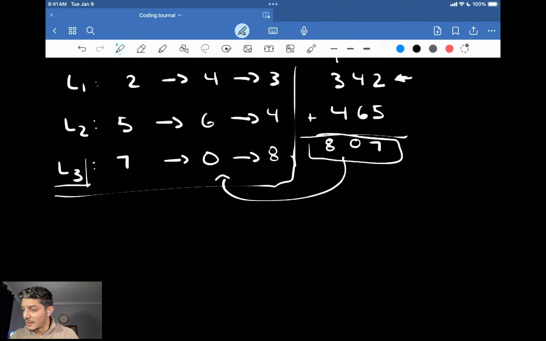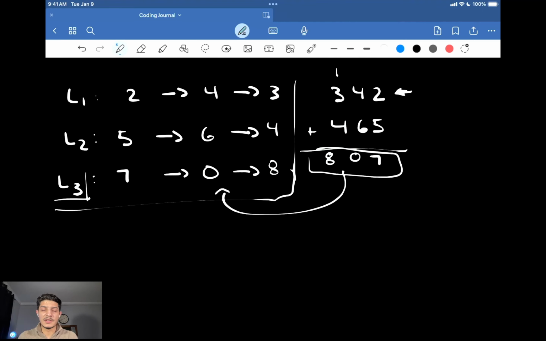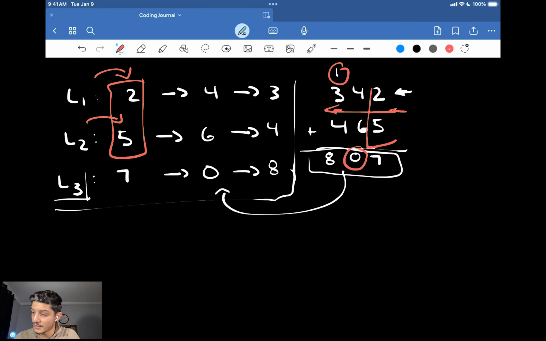Now, keeping this in mind, you might wonder, why do they give us these linked lists with the digits in reverse order? It actually makes it easier for us, because in normal addition, we start at the single units place and then we go left. As we add numbers, if we have to carry anything, we carry it to the left, just like we did with the 10. We put the 0 here and we carry the 1. Same deal. So this makes it easier because the reference to the head of each linked list is the units place, which is the same over here. So it's actually to our advantage and makes it a little easier to solve this.